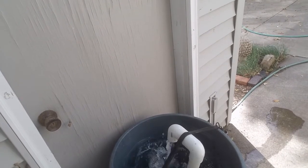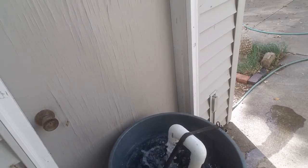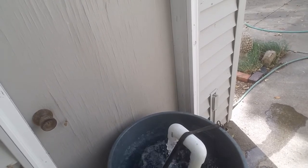I've got the tarp strap holding the brewer down, and the brewer's running water. We're gonna let that run for a little bit, and I'm going to take it back over to the table, and we're going to work up our worm tea recipe, but I'm going to let this bubble for about an hour before I add any castings or any other ingredients to it.